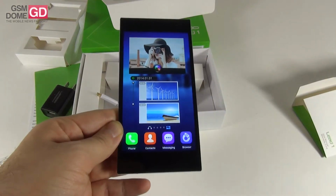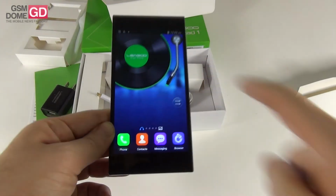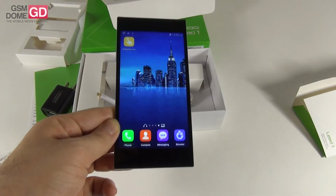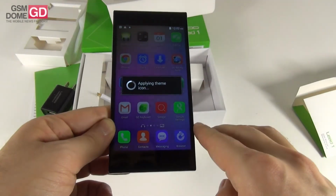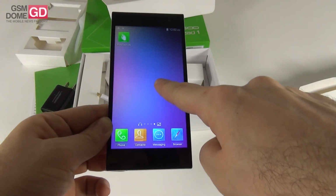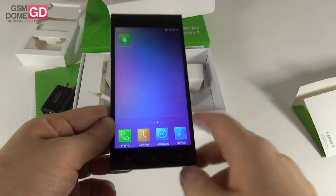This one actually reminds me of a widget I saw on an Oppo device, and this one reminds me of another review from back in the day, also on an Oppo device and Huawei devices, so custom interface looking interesting. We can also apply a custom icon pack, keep the screen pressed and edit it with a bunch of widgets, and that's pretty much it.